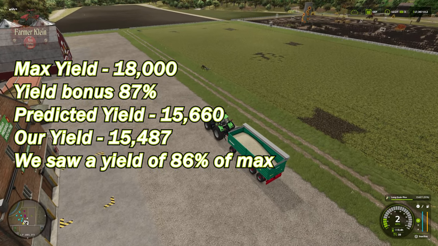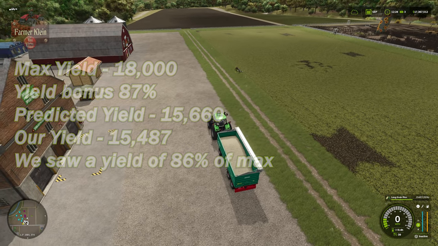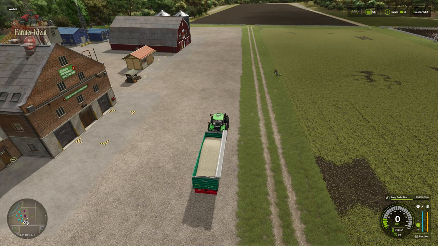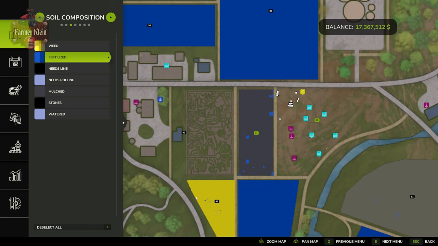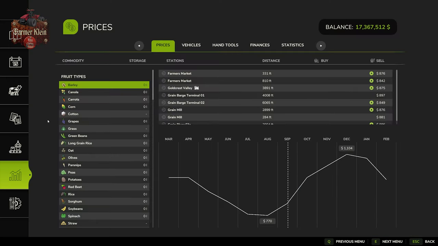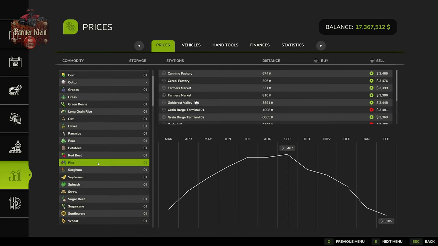Assuming we once again use the infographic max 18,000 liters per hectare as literal 18,000 liters per hectare, if you have 100% yield bonus, then we are completely where we should be within our general range. With that said, let's go and look at a couple things. Let's look at our prices screen. And let's go and compare our rice price versus our long grain rice price.